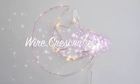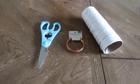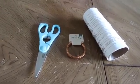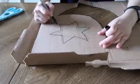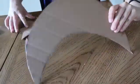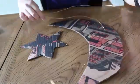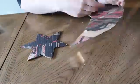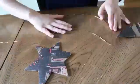So for the last DIY, we're going to be making the wire crescent and star. The things you're going to need are a bendable wire, fairy lights, and a scissor. First, I took a cardboard paper and I hand drew the crescent and the star and cut them out. I did this because we are going to be using these cutouts as our visual to make the crescent and the star. So I'm taking the wire and wrapping it around the crescent cutout and trying to give it the shape of a crescent. I also did the same thing with the star.